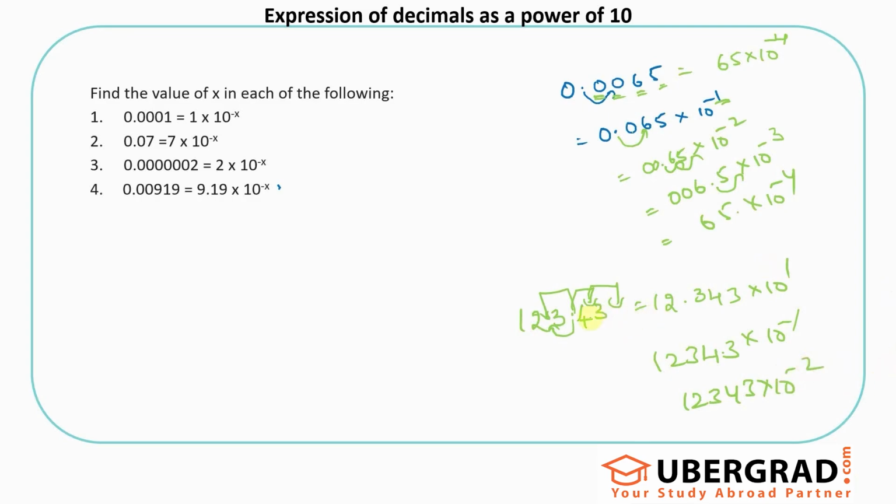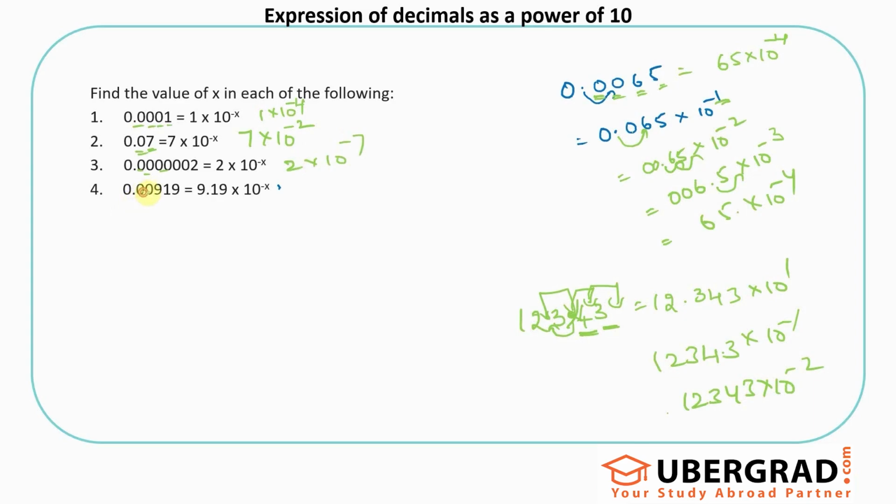That's what I said, right? Totally, if you look at earlier, there are 2 decimal points. I can remove the decimal completely and write it as 12343 into 10 power minus 2. That's what I did here. There are 2 decimal points. I can eliminate the decimal points completely by writing it as 7 into 10 power minus 2. There are 4 decimal points. I can write this as 1 into 10 power minus 4. There are 7 decimal points here. So I can write this as 2 into 10 power minus 7.